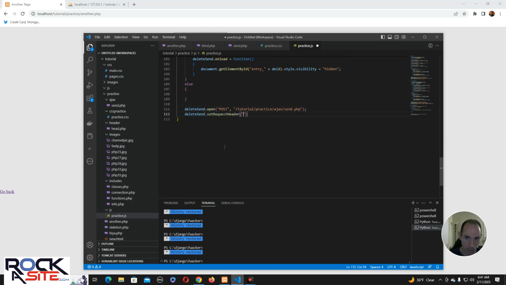We're going to set request headers X requested with XML HTTP requests. Delete send. Set request header. Content type. Application X form URL.